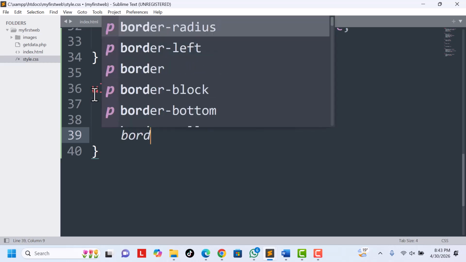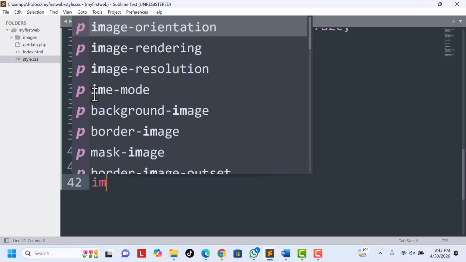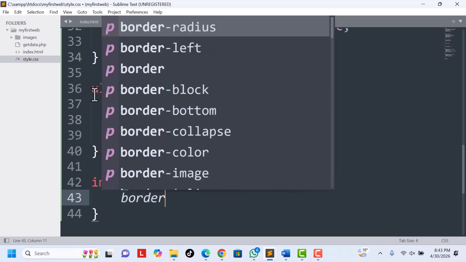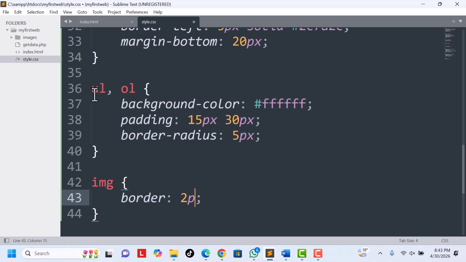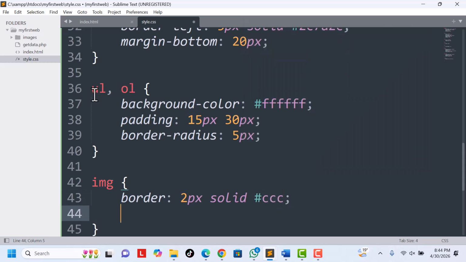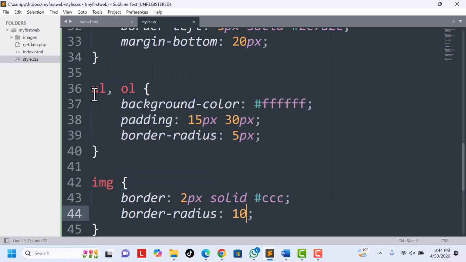Border radius, maybe it is 5 pixel. Again, let me put the one that will be applied to image. Maybe it is border 2 pixel solid, and the color is this one, and the border radius 10 pixel.